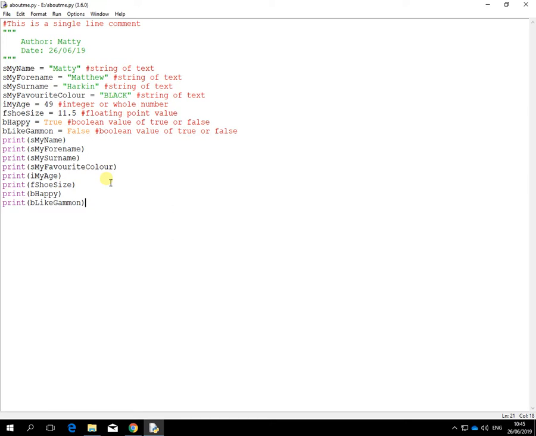The next part is where it will change a little bit. I want to change it a little bit to provide some sort of message. So I'll put in print. Now I know we can use strings of text, so I'll take this in. I like to be called, and I'll put a plus sign in, and then the name of a variable, smyname. So that should say, I like to be called Matty when it appears on the screen.